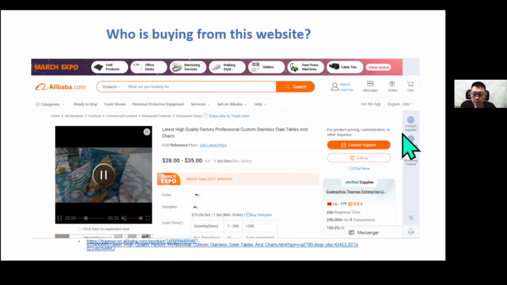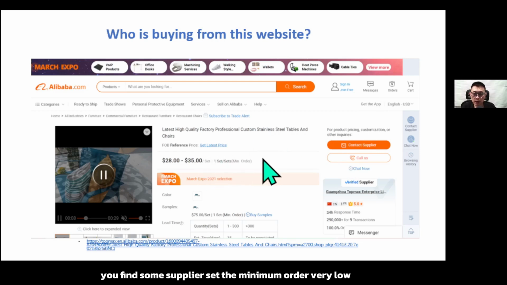The professional buyer. Most of the customers are professional buyers. If you are an individual, you can also buy. You find some supplier that sets the minimum order very low. But I recommend you, if you just buy 1 or 2 pieces, you can buy from Taobao. You can buy from Taobao from all over the world, and you can even translate to different languages. You can pay by credit card or pay in cash. You just check it out to set up. I recommend you to do the study, learn how to purchase from the digital store.